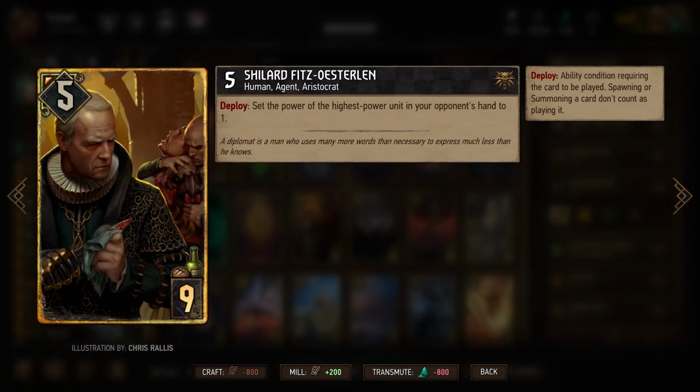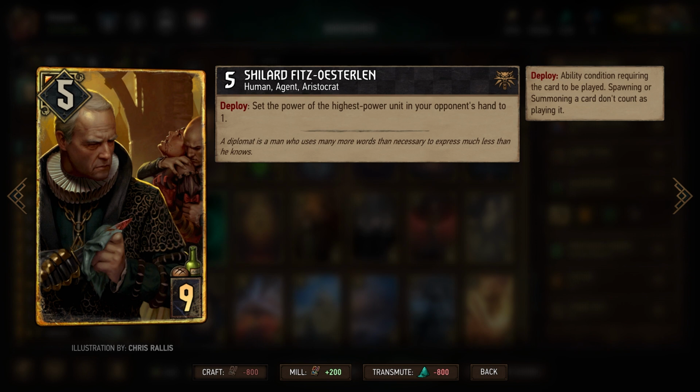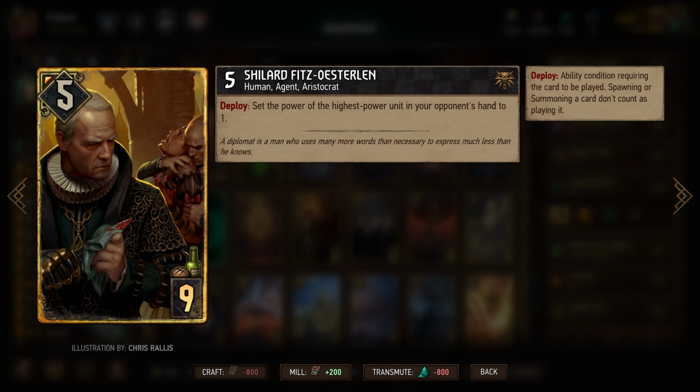Shilard. This card is exclusively played in this event. As seasonal, a lot of opponents play this, as you can see, and this is because every single deck runs big cards, and Shilard literally makes them 1 point. Yeah, so that's why we need to get this card in the deck.